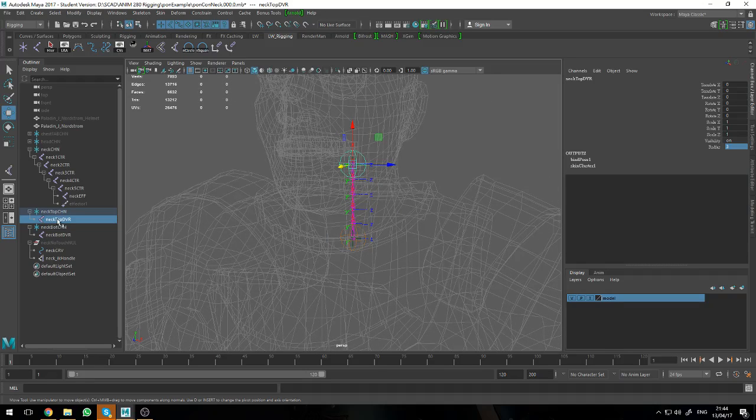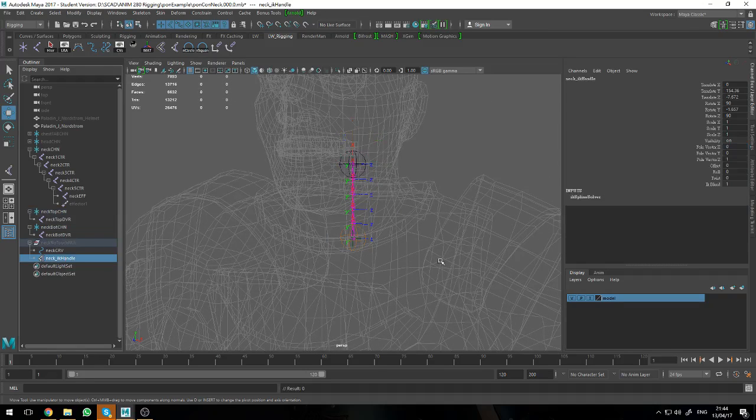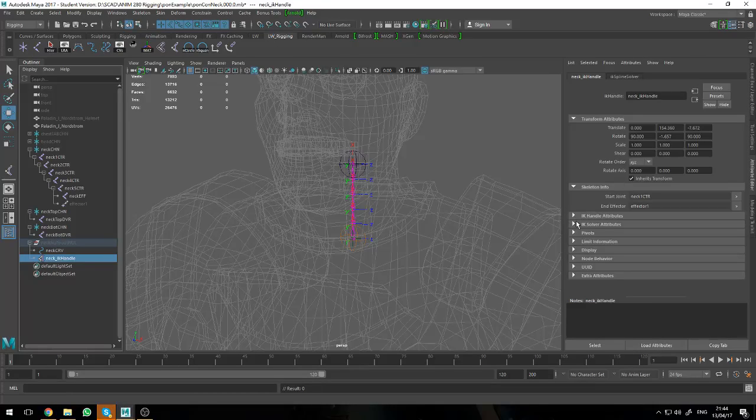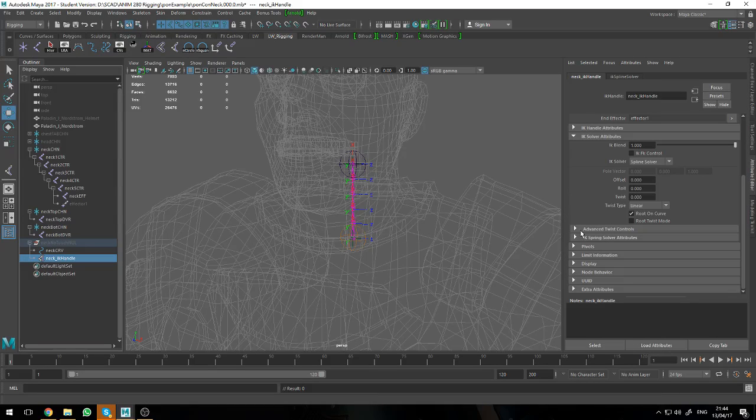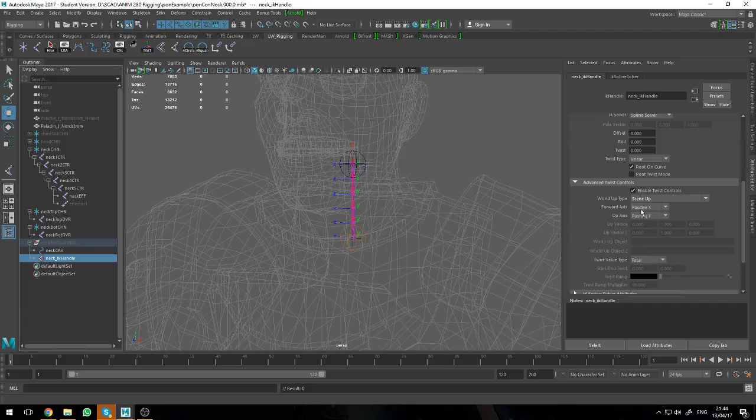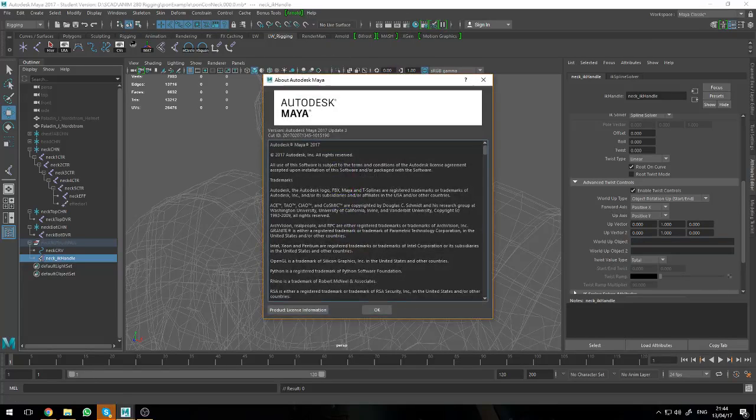So after that, we go to the IK solver, turn on the advanced twist control, and then it's normal. So just go to object rotation up, start, or end. Because this is the latest version, which, I think, is the extension, the update 3, so it's a little bit different from the update 2.